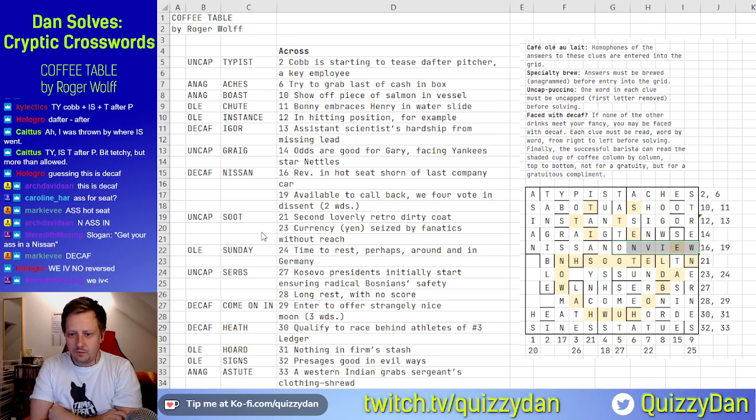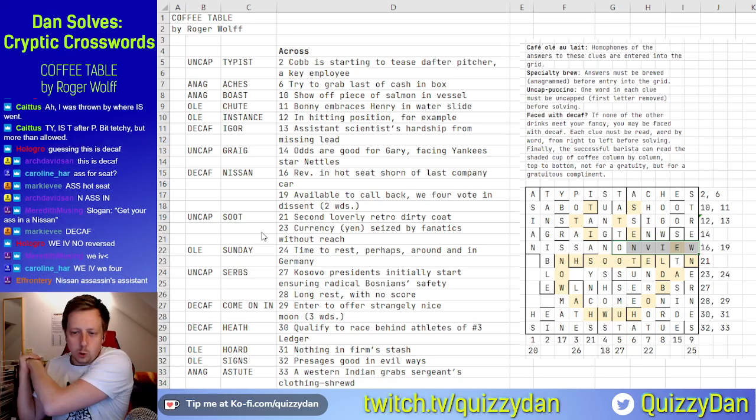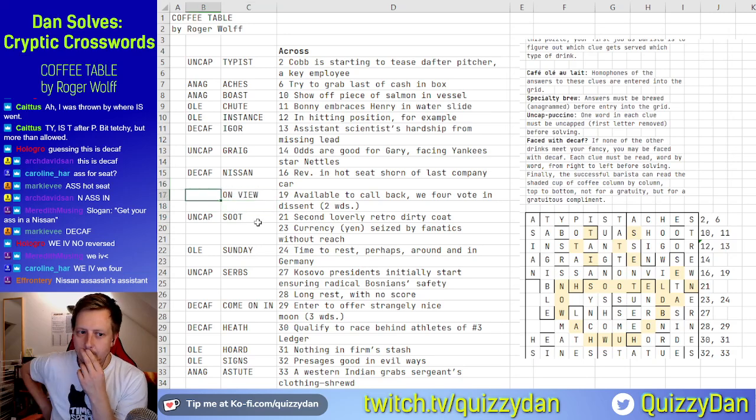I've no reversed. What? Why? We is we. 4 is IV. It's been a while since I've seen a Roman numeral in a thingy, actually. Vote in dissent is no. Called back. And if you call that all back, you get on view. But what is the actual thing going on in the clue? A Nissan assassin's assistant. Oh my goodness.